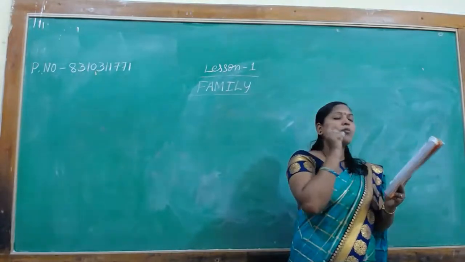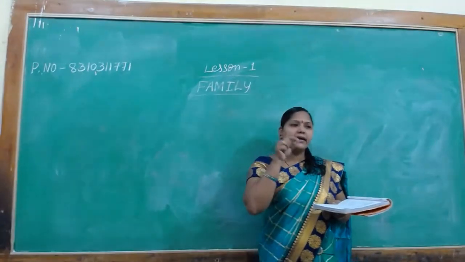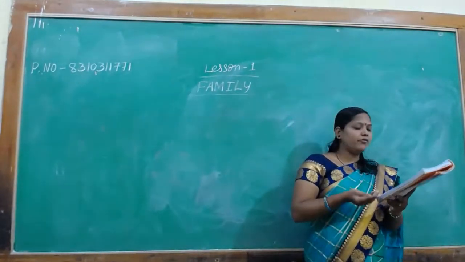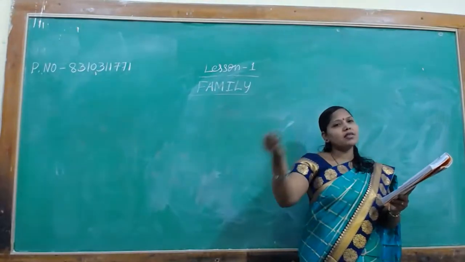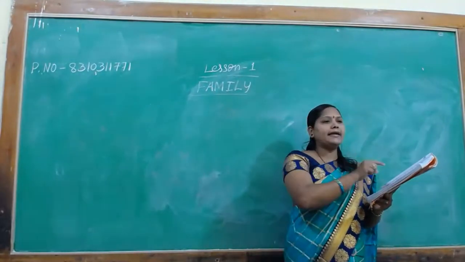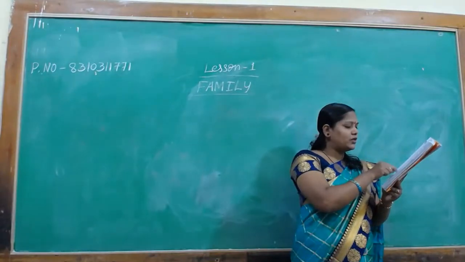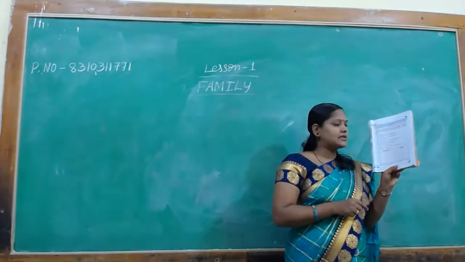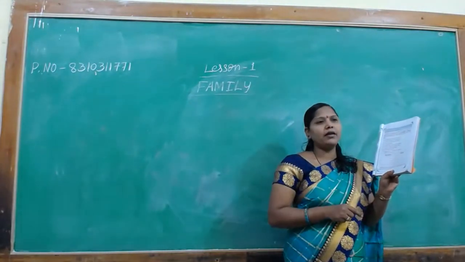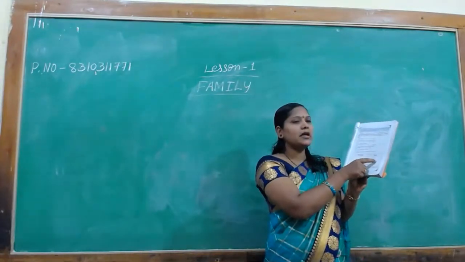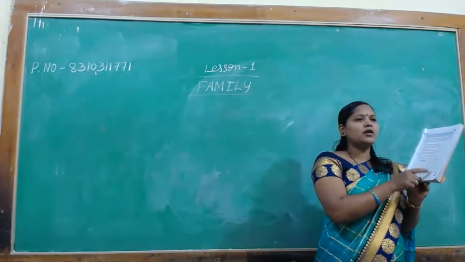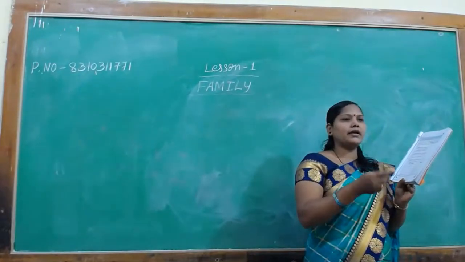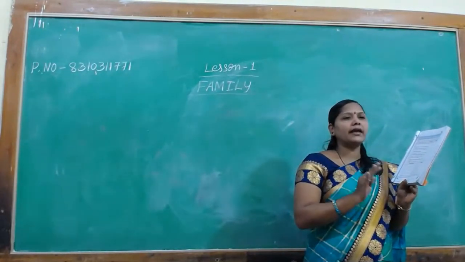Here, 10 points are there. You have to read the 10 points, and which box, means my family or other family, it will come. You should write. Here 1, 2, 3, 4, 5 points they have given this side and 5 points this side. That's why you should write in this box. Understood? These are only activities. You should write in the textbook only, not in the rough notebook and not in the classwork.